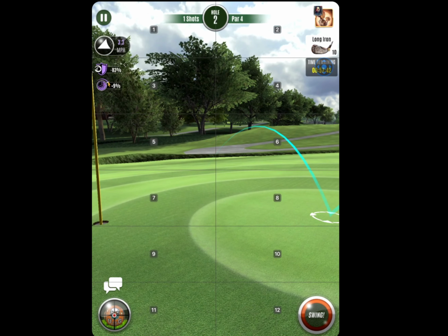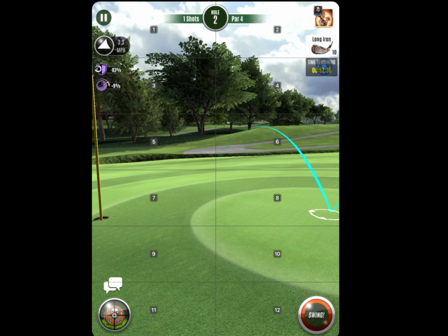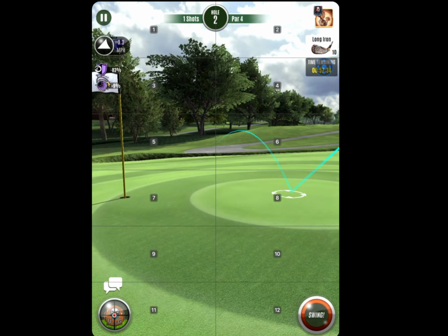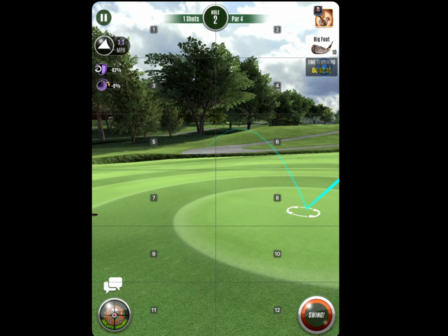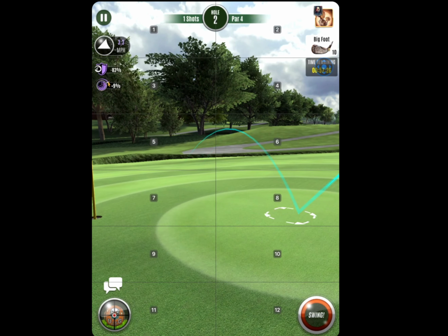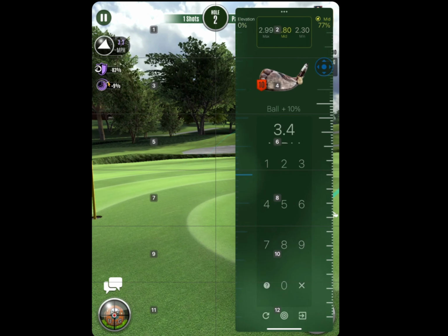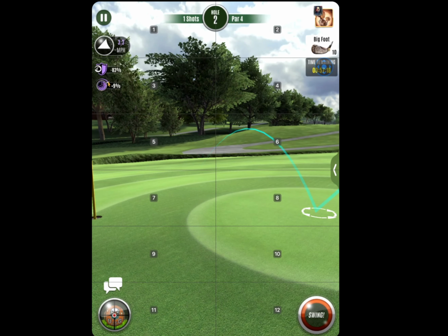a normal hole would probably be just past 50%. Because this is downslope, I don't think my elevation adjustment over here is accurate, so I tend to overshoot downslope.